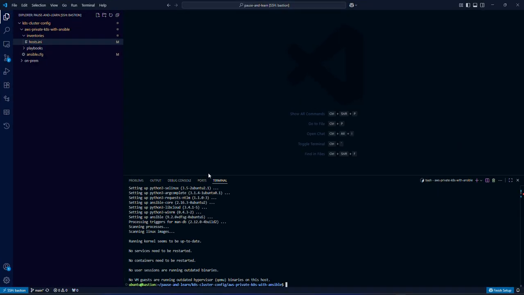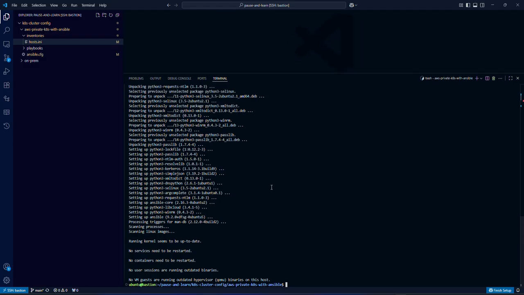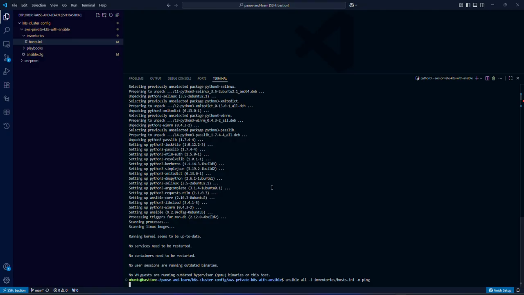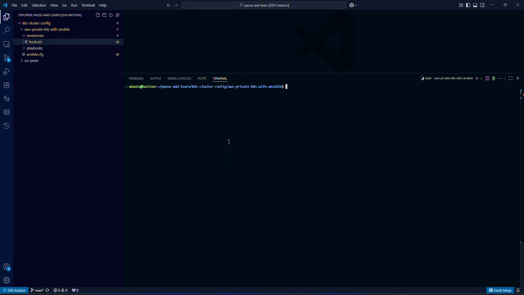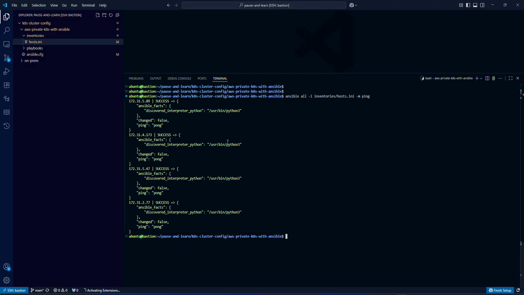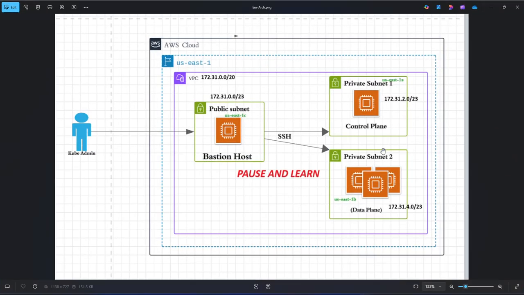So guys, let's head back to our VS Code terminal. Our Ansible should be installed. So let's test that connection and see if it is reachable, if all our servers in the private subnet are reachable. So you can see that a ping connection is success, success, success, success, right? There is one thing I want to show you guys here. Even though a ping is successful, but guess what? Our node in the private subnet cannot pull any data from the internet. All right, so let me show you how that works.